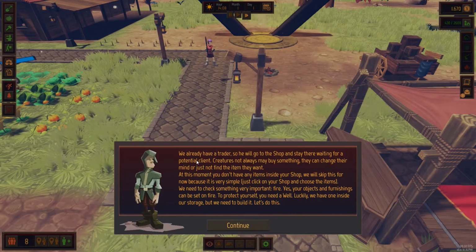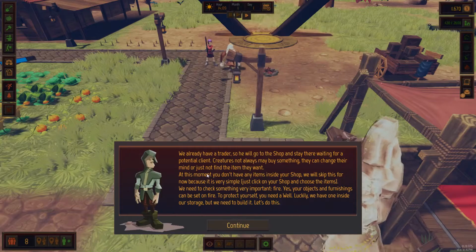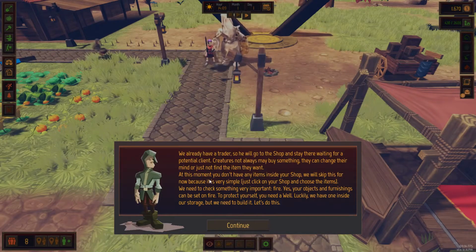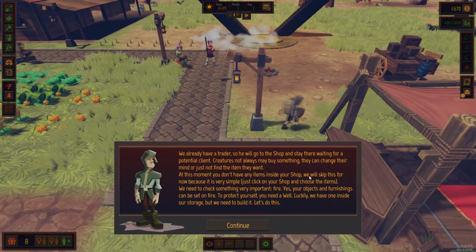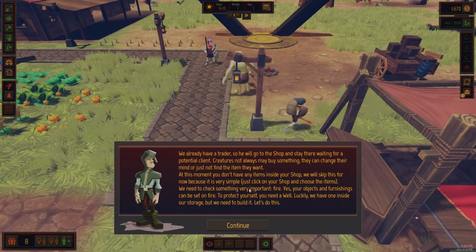Yeah, obviously. We already have a trader, so he will go to the shop and stay there waiting. Creatures may not always buy something. They can change their mind, or just not want the item at all. Yeah, or not find the item they want. At this moment, you don't have any items in your shop. We will skip this for now because it's very simple. Just click on your shop and choose the items.